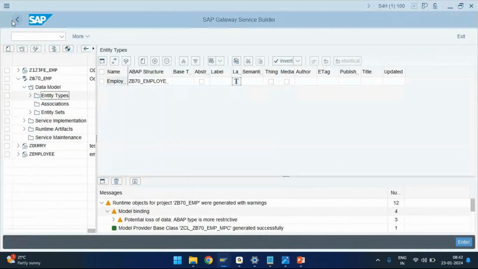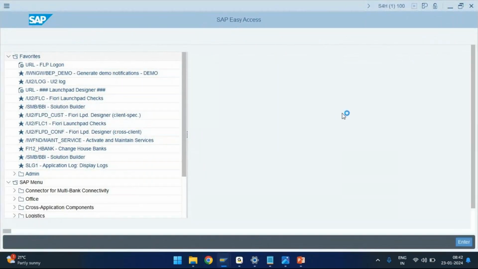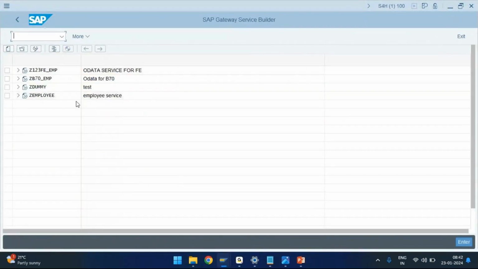Now, let's say I logged into the backend system. Let me keep this window and then I will go to the other window. Control N, I just opened a new window.